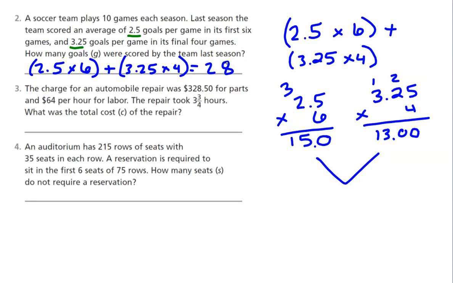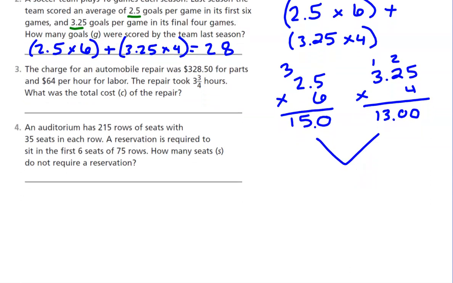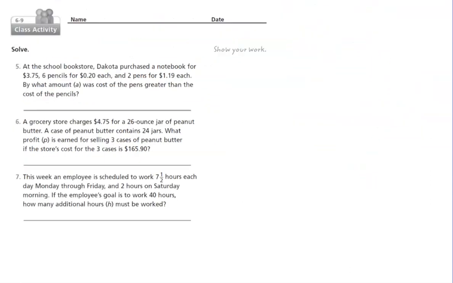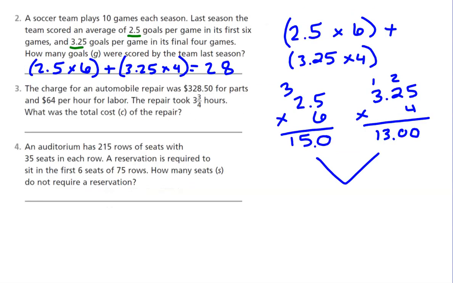Trying to decide. I think I would really love it if you did 3 and 4 on your own right now, just as a quick check. And I'm just going to write down the answers to those 2. Let me pop ahead. I think I actually am going to change my mind. Sorry. So scratch that. 3 and 4 are definitely something you can go back and do on your own.